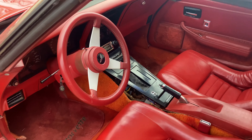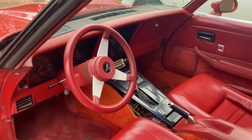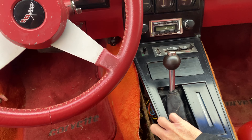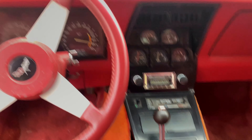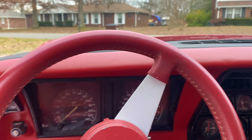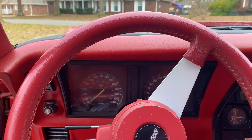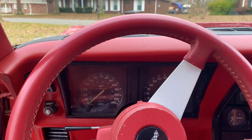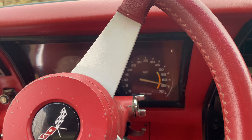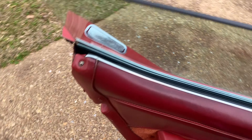I'll show you the interior here. There are a couple of things that need a little fixing, but nothing too major — it's all there, all intact. Red on red, I just absolutely love this interior. A couple of minor things I'd need to do: fix this panel — probably getting a new one or just gluing it back. There's also a brake light on, and it's not the emergency brake. I think it's one of the calipers. I've done everything to the brake system — the master cylinder is brand new, the brake booster is brand new. The tachometer also needs to be reconnected; a buddy was messing with my car and never put it back. But super cool car overall — I have never owned a Corvette before.